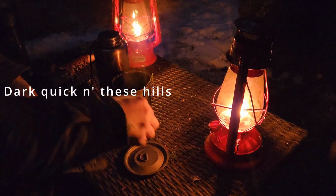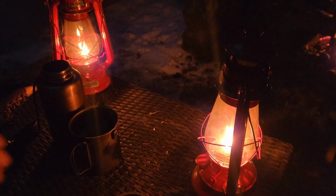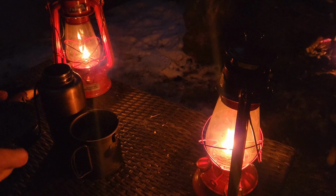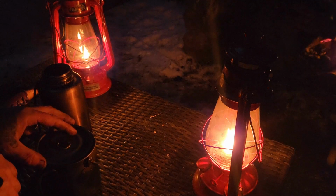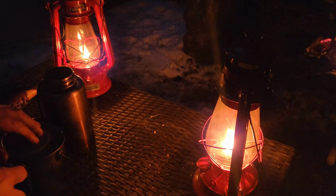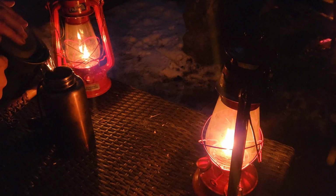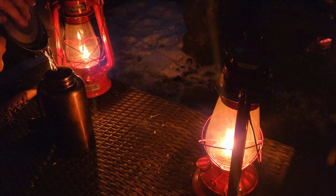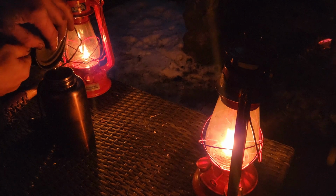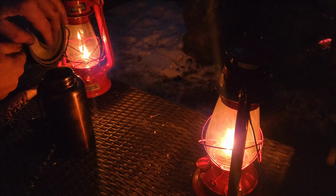You got your... Can we see in there? Your cedar in there. It's been steeping for 15, maybe 20 minutes. And you can strain with a shemagh or a clean sock or whatever, but that gets rid of some of the oils that you're looking for, the essential oils. So in this case, we're just going to use the top of our lid and pour into our Nalgene. There we go.